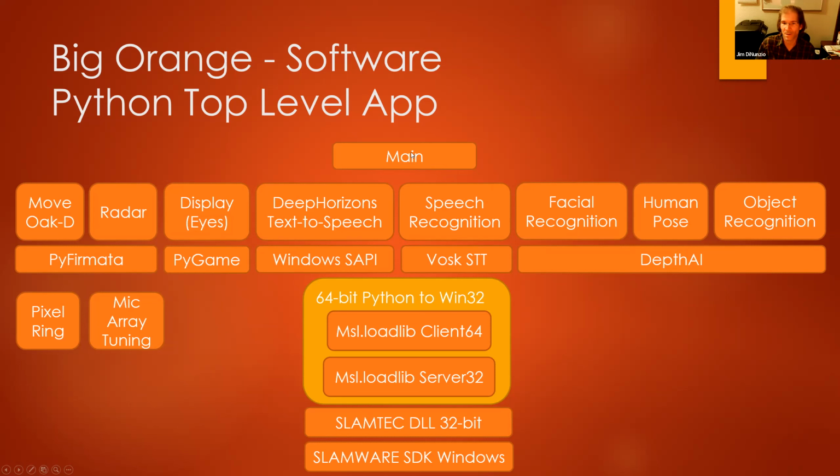Main is a pain because you might have to launch the whole robot, but I also have partial launching capability, let's call it debug mode. I run the main Python app, and it doesn't really run, it kind of goes into debug. It just does some initialization and then leaves you at the prompt, and then you can start issuing Python commands. So I turn on the robot, start up the software, but it's not running the main loop or anything. It's just initializing and setting up. Then I debug one thing, like facial recognition, from the ground up, just typing commands to Python.